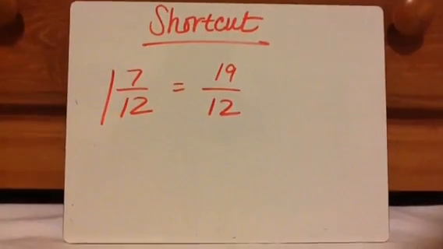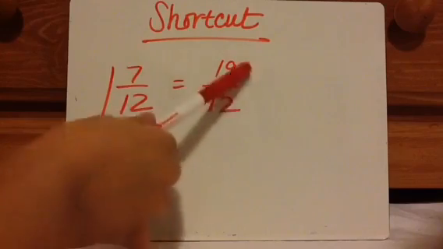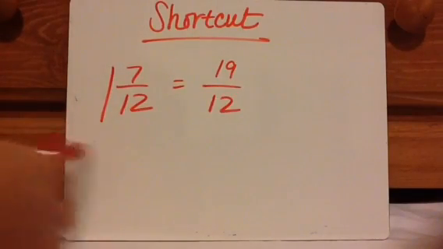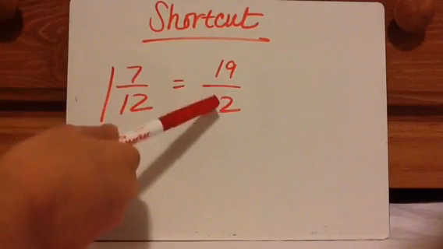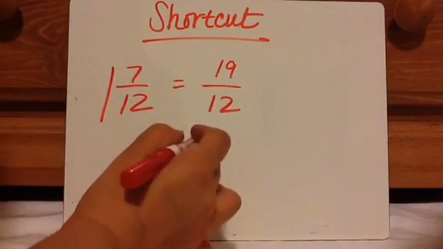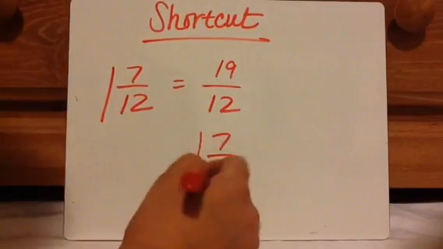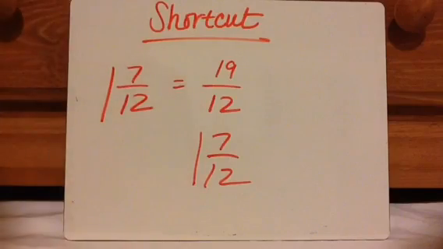I wanted to show you the shortcut that I explained earlier in the video. If you're given this and you're expected to change it to a mixed number, a lot of you are going to write 1/12 plus 1/12 19 times, or you're going to do 12 twelfths and then figure out that the 7 twelfths is the extra. So what you do is you decide 12 goes into 19 how many times? 12 goes into 19 one time with 7 left over, and you keep it in twelfths. So you just converted this to a mixed number.